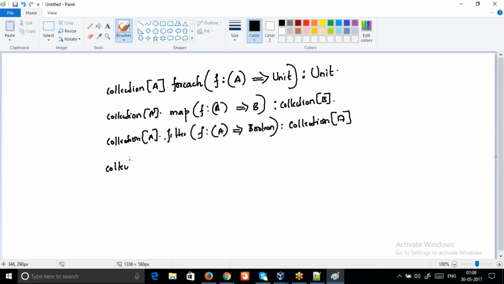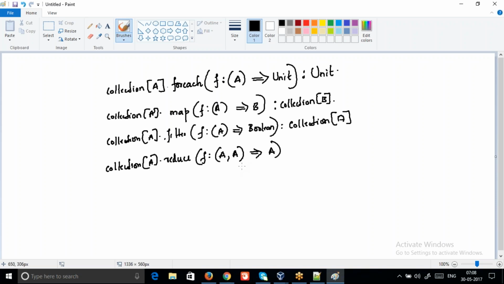In a similar fashion, we also saw a reduce higher order function, which takes a function and takes two parameters of the same type as the collection type. It doesn't take some other type. It takes the same type as the collection type, and it returns the same type as the collection type.